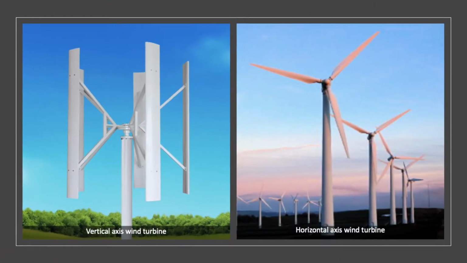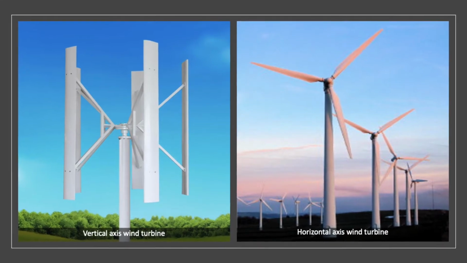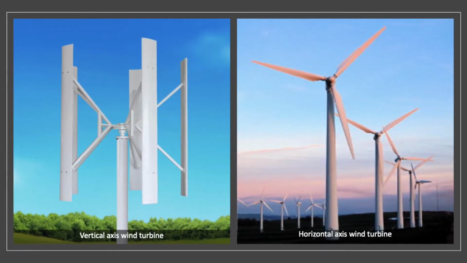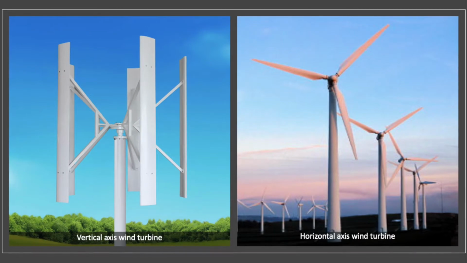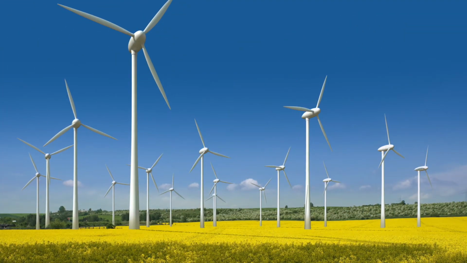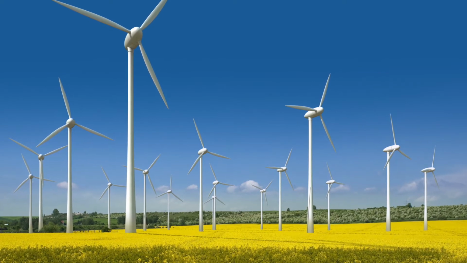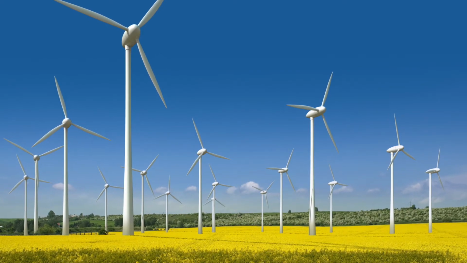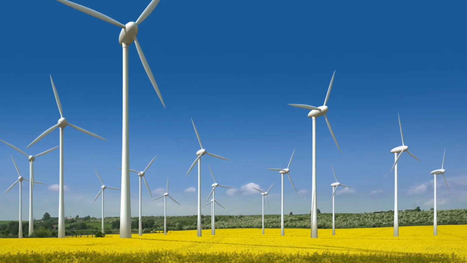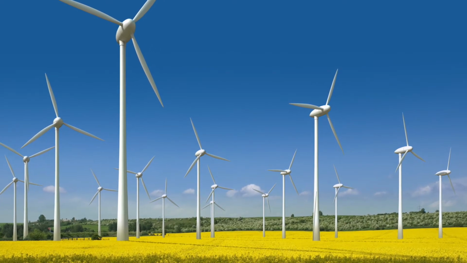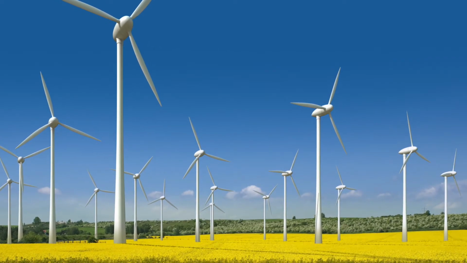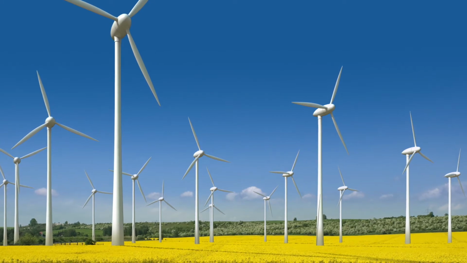There are two orientations of wind turbine, which are the horizontal axis wind turbine and vertical axis wind turbine. Horizontal axis wind turbines have their rotating axis parallel to the ground. The generator and rotor are located at the top and must be pointed at the wind. The turbine can also be moved by a servo motor attached to a wind sensor.